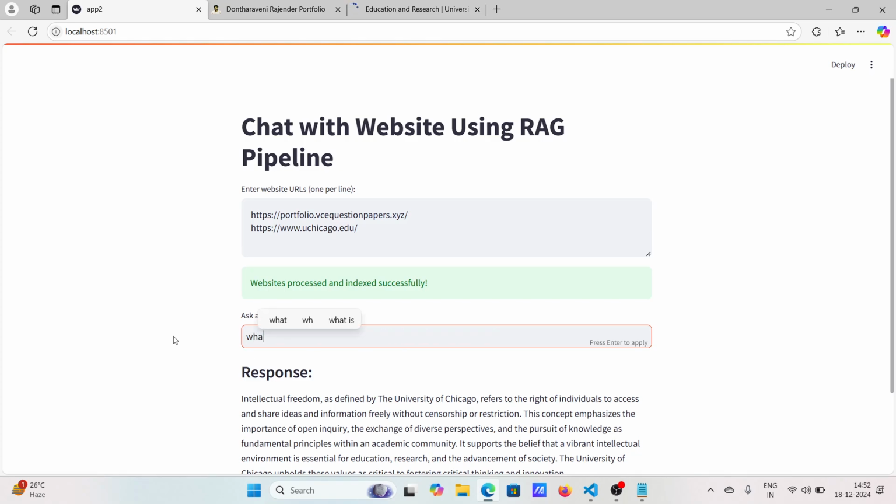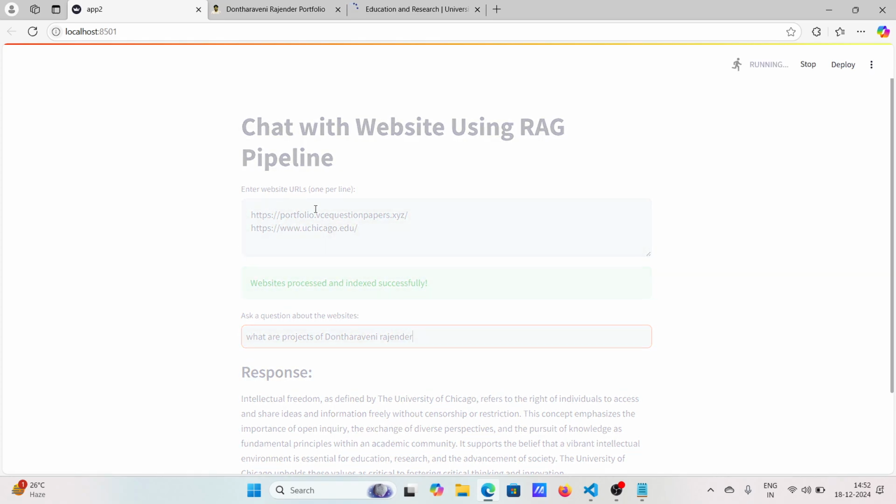And one more question: what are the projects of Dontaraveni Rajendra? I'm asking about the first URL question.